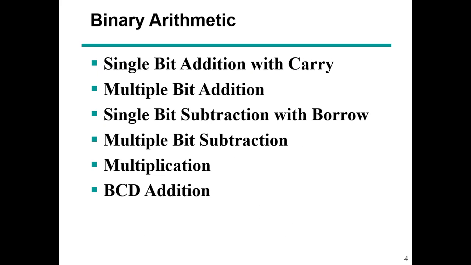Okay, so first we'll start with binary arithmetic. We will first learn how single individual bits are added and how that addition is done when there is a carry from a previous addition. So we look at these possibilities. Then we'll extend this single bit addition to multiple bit addition. We'll just go through it so that you have a clear idea about it.